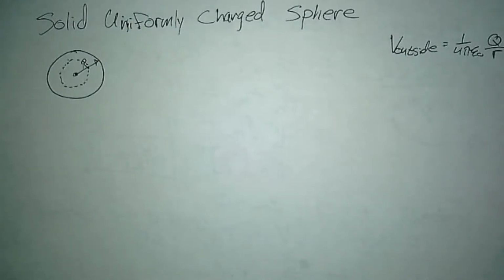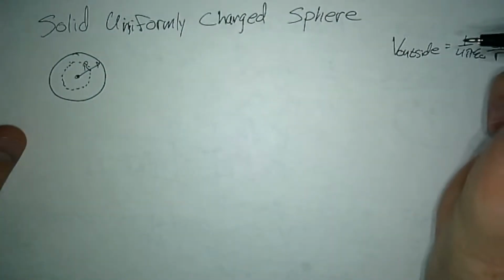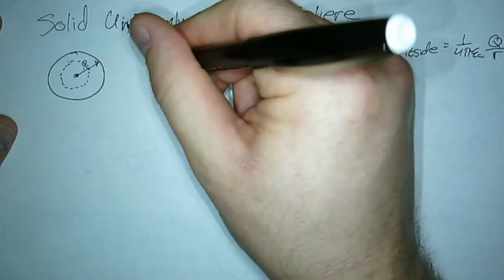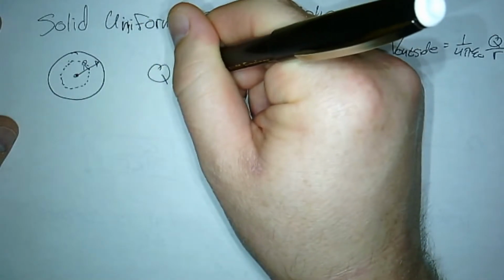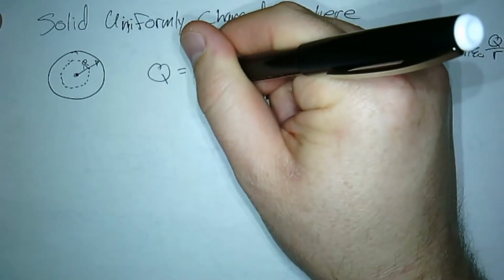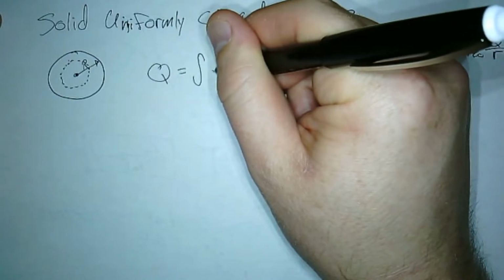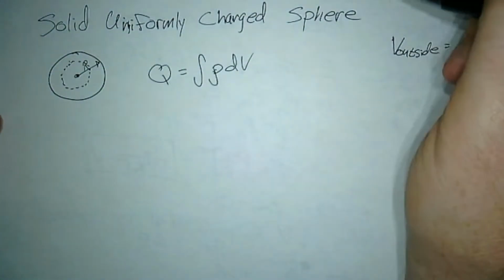So to find the total charge using the fancy calculusy way, which is good to know because you might get some that are non-uniform charge density, and I'll talk about that at the end if I remember, because sometimes I forget. Yeah, so to find the charge, I know that the total charge is equal to the integral of the charge density dV, right? So if you know how to integrate dV, you can do a triple integral and do all that.